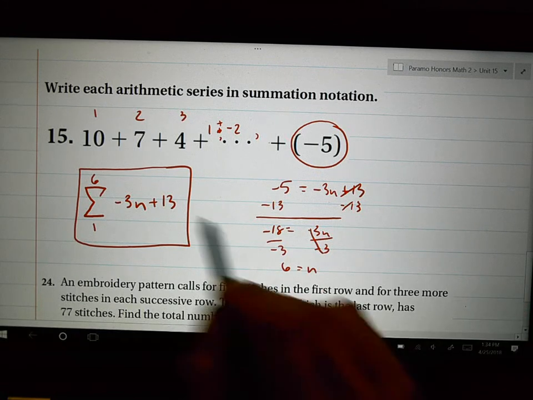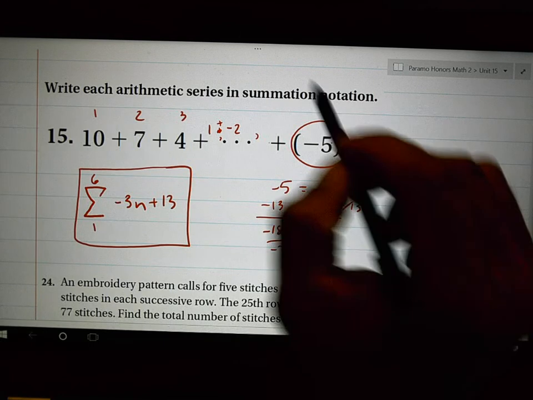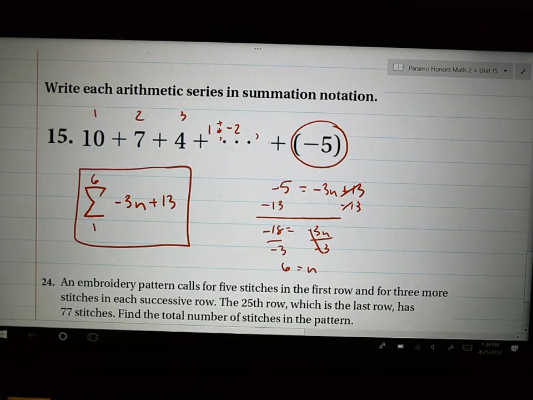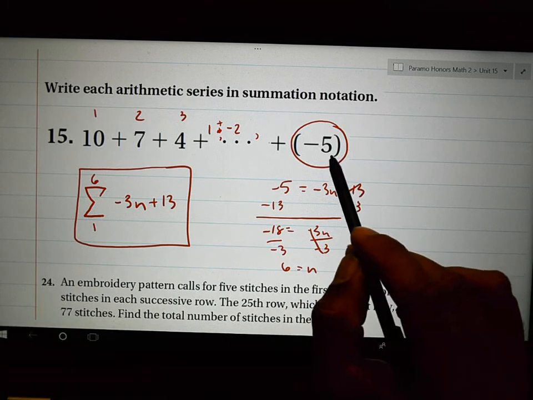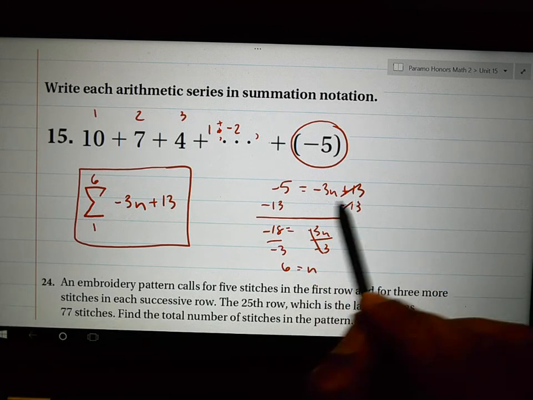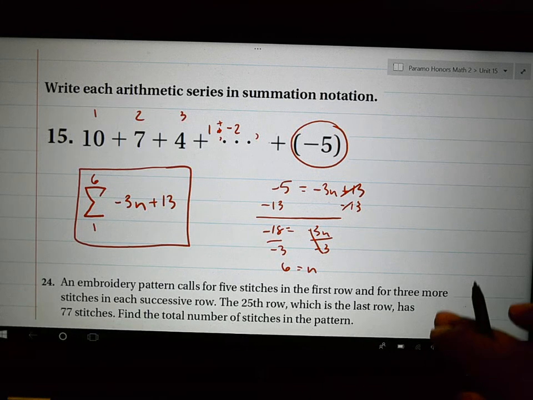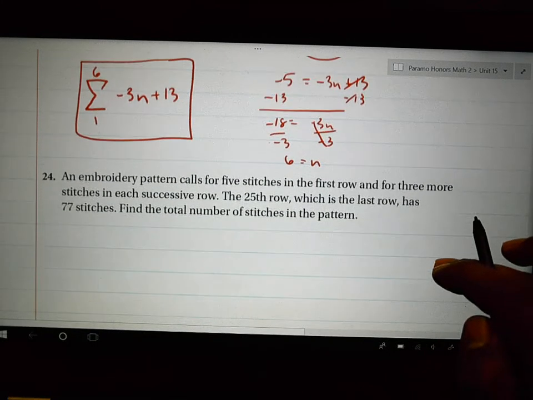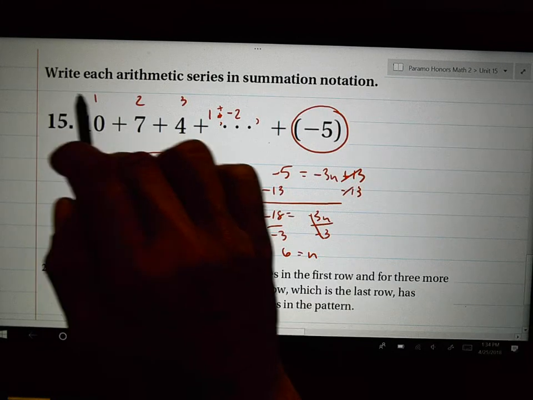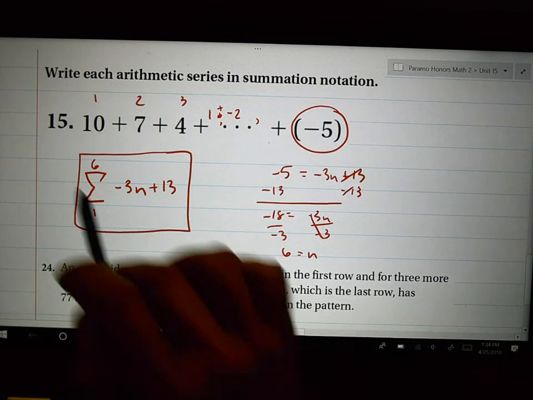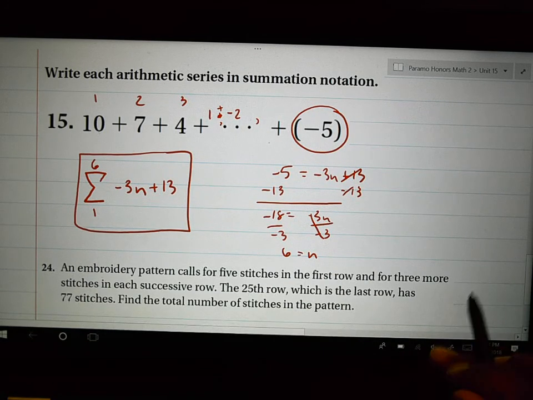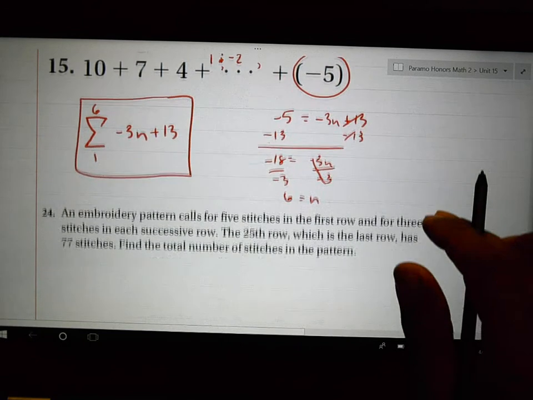That is the value of the sixth term. Sixth term is the last term number. So keep in mind, you can always figure out the term number based off of the rule. The rule can be used for that. That's something that we did not do before. That's why this is going to be a stretch for some of you. Does it ask me to do anything else? Nope. Don't even need to add them up. Just write it in the summation notation. Piece of cake. Last example.